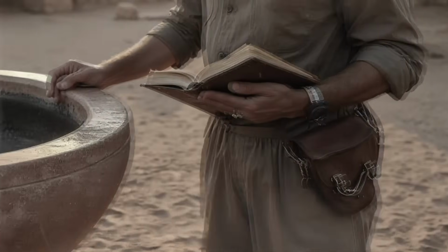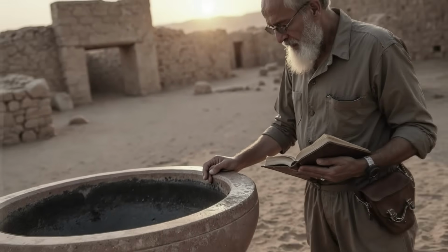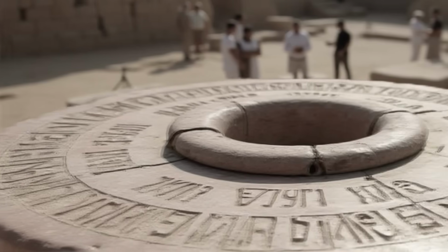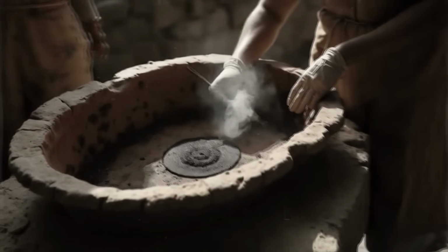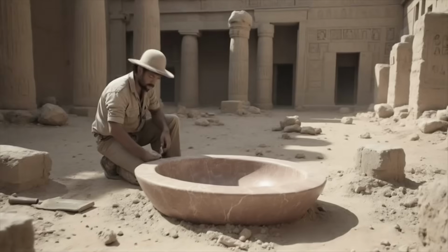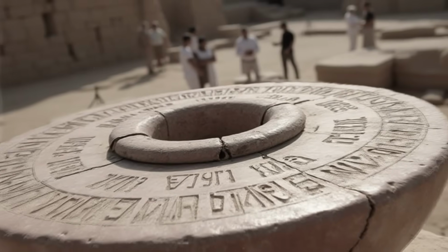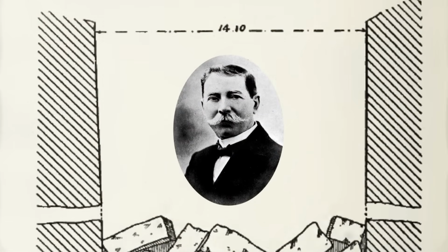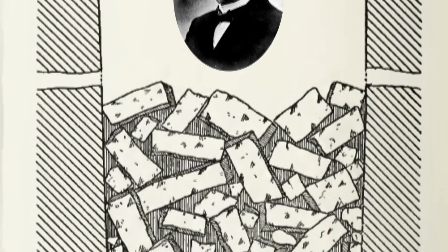That's when Barsanti made his biggest discovery. He found an oval-shaped vat carved from pink granite and polished to a mirror-like finish. The thing is, the vat had been carefully sealed. When they opened it, they found a thin black residue along the walls. I'm thinking something along the lines of a black oily substance. This discovery raised many questions for him. It didn't make sense to him that ancient Egyptians would go above and beyond to seal and protect this strange vat. By 1911, Barsanti had to abandon his effort to figure out what was the deal with that mysterious pit.